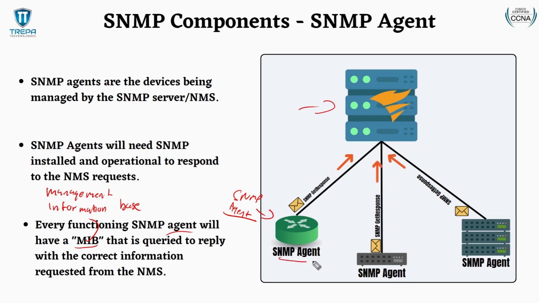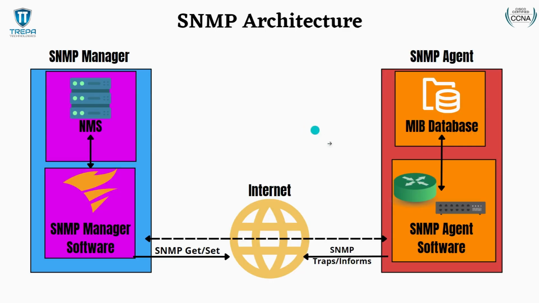But essentially, every SNMP agent is going to reference its MIB when it gets an SNMP request from the NMS server. So when that NMS sends an SNMP GET request, it's going to say, hey, I want to learn about this interface. And it's going to send in there an object identifier, and the SNMP agent is going to look into its MIB and say, do I have that object identifier for this interface? Yes, I do. Now let me respond back to my NMS server. And I think I have a slide where I'm supposed to go over that, so let me not jump ahead.